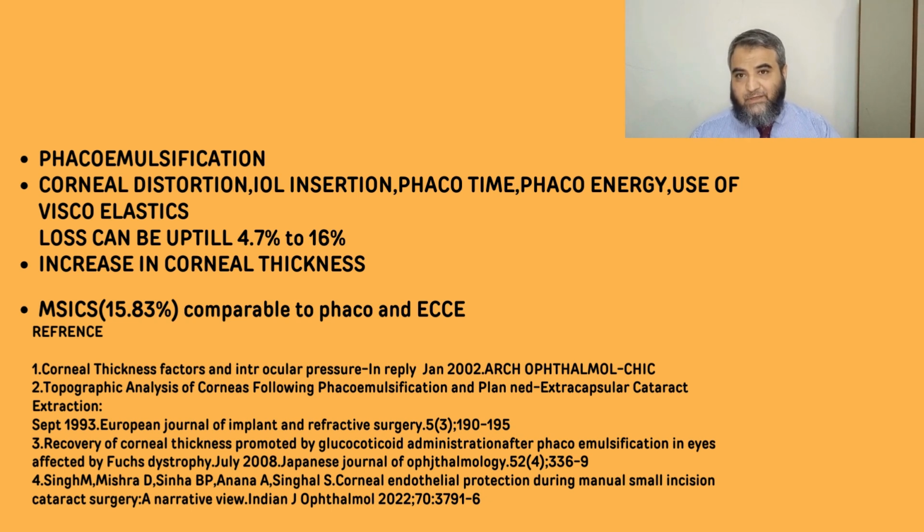So this point is very important: when we are doing surgery in low endothelial cell count patients, for example, where the cornea is already sick or damaged because of any endothelial dystrophy, corneal degeneration, or trauma, we have to keep this point in consideration, that while doing this surgery we are going to encounter this problem.